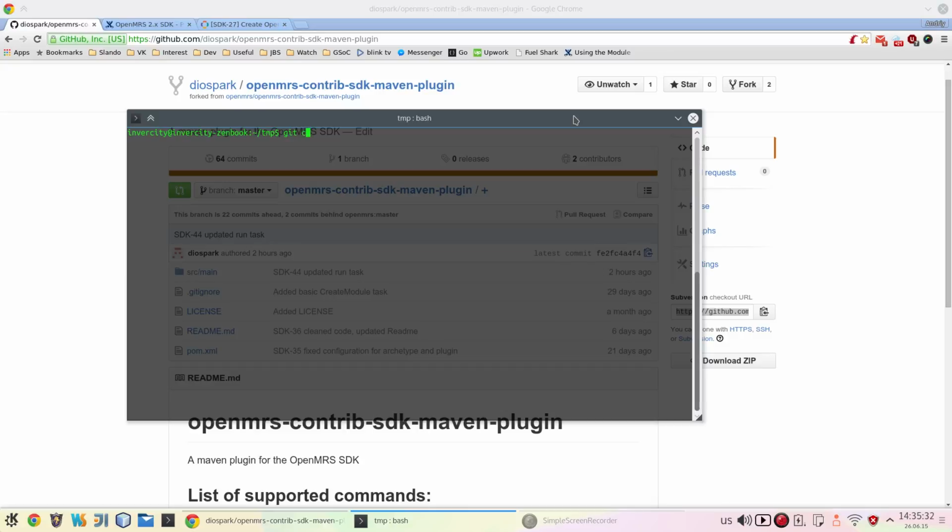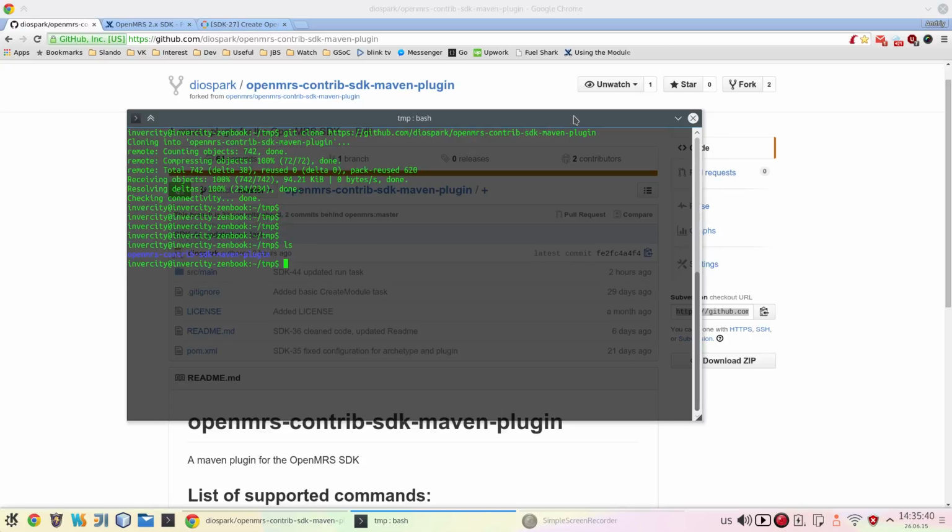So let's make git clone. As you see, it's successfully cloned, and there is our Maven plugin. So now let's install this plugin to our computer, to the Maven local repository.